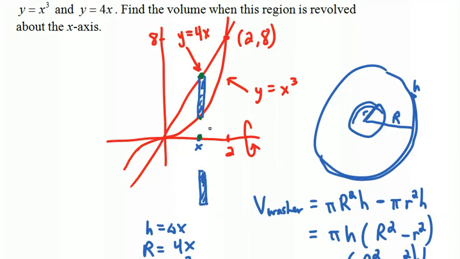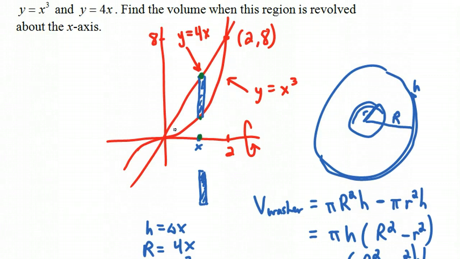If we want to find the total volume of the solid of revolution, one way to do it is to chop up this interval from 0 to 2 into a whole bunch of little subintervals and have each of those give you rectangles up here. So you have a whole bunch of thin rectangles. If you revolve each of those rectangles around the x-axis, you get a washer. If you add up the volume of all those washers together, you get an approximation of the volume of the solid of revolution. Why is it an approximation? Because these rectangles are flat across the bottom and the top, whereas these curves are not. So it's only an approximation.